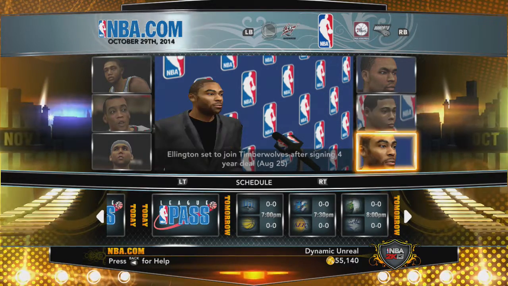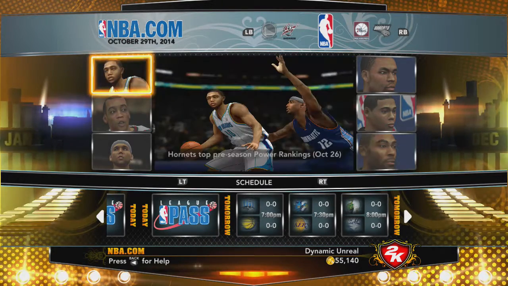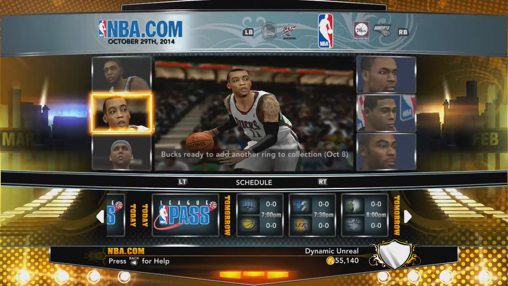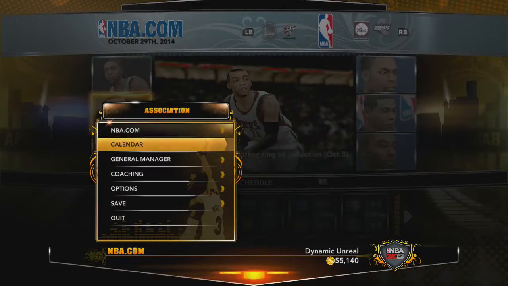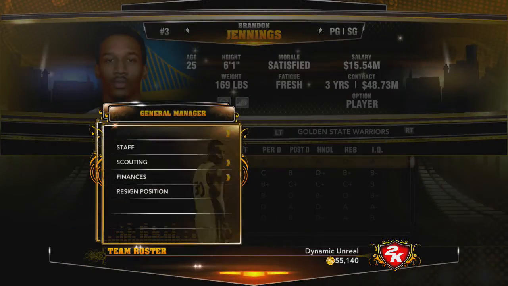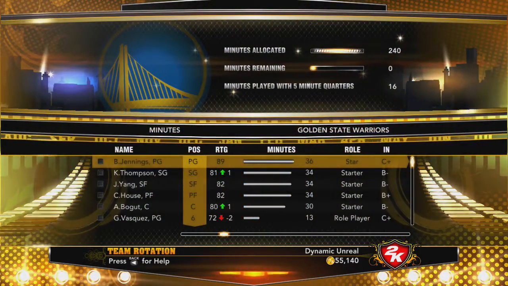It's your boy Dynamic, and today I'm bringing you year 3 of my NBA 2K13 Association Mode tips videos. What we're gonna do is check our roster real quick to remember what players I got on my team, because it's been a while since I played this association.